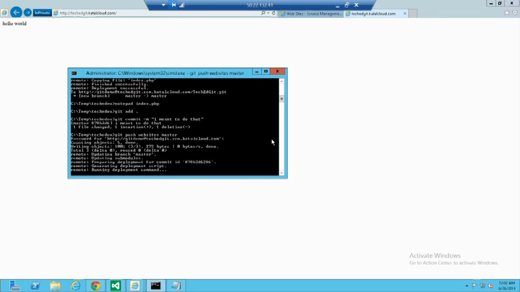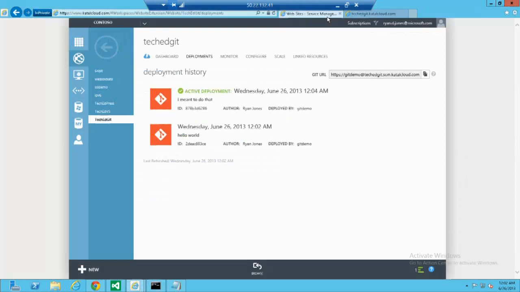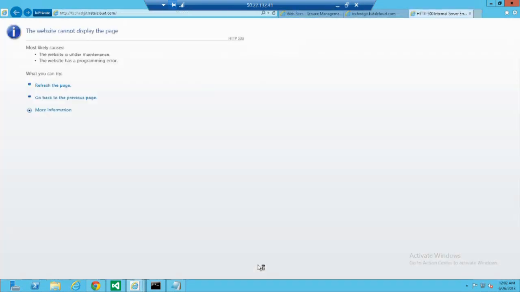Once again, it's going to look at the deltas, and it's then going to push those changes live. And of course, you'll see that our snazzy UI in the background also informs the user through the self-service portal that the new application has been pushed live. But of course, you know, I click browse, and nothing's going to happen. It's not going to work, right? Because I broke the site.